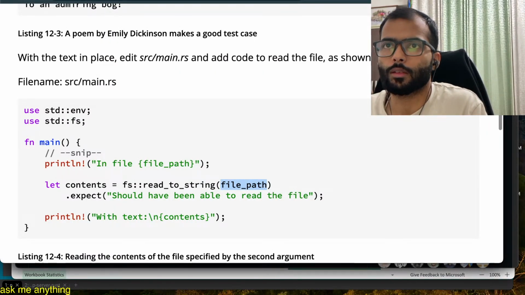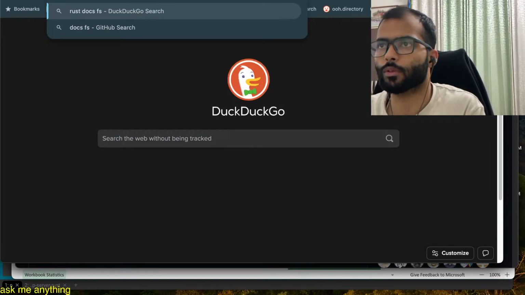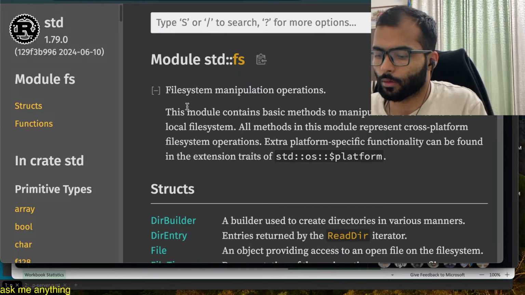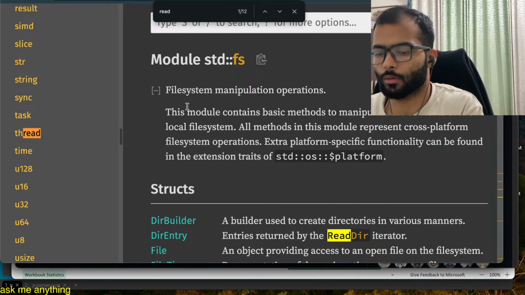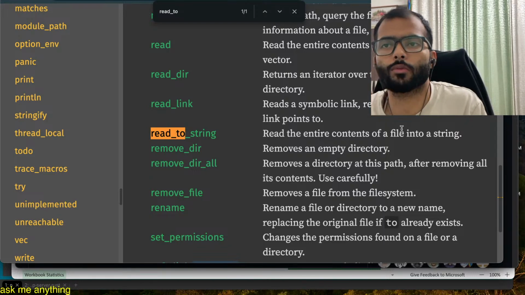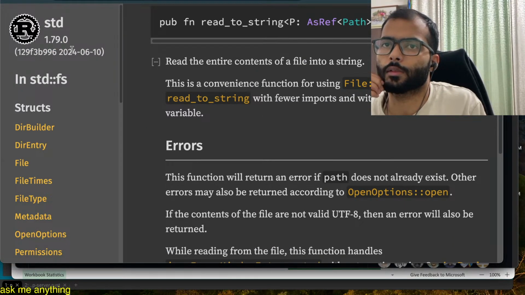Let's look at the Rust docs for fs. Read to string: read the entire content of the file into a string. This is a convenience.